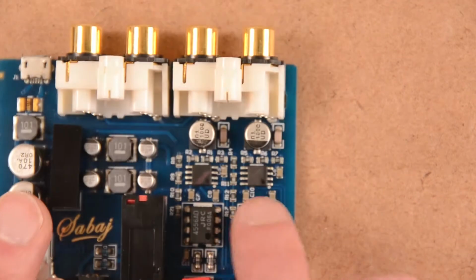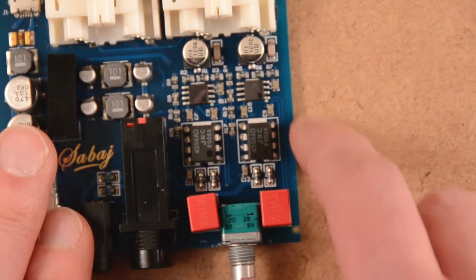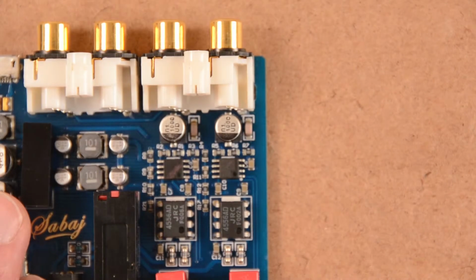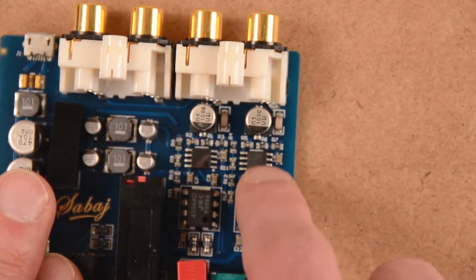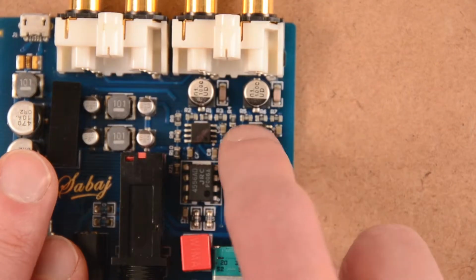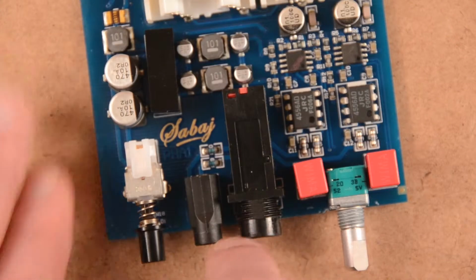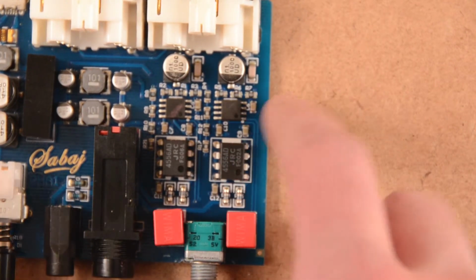Then we've got these two chips. Unfortunately, there's no marking on them, but looking at the traces, we see that they go all the way to the volume pot. So this is probably just to buffer the volume control. So the signal comes here, is sent to these, let's call them preamp or just buffer amps, and the volume is controlled with the pot. Then the signal is pushed to the JRCs, which power the headphones. So the power amps, and then just the volume buffer amps.